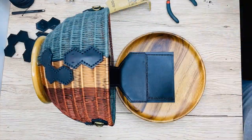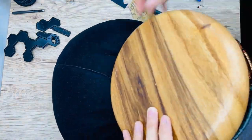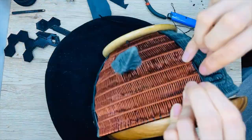Making a continuous piece of leather as the inside pocket and extending it to the base of the inside of the bag and sewing it through the wire. Problem solved!